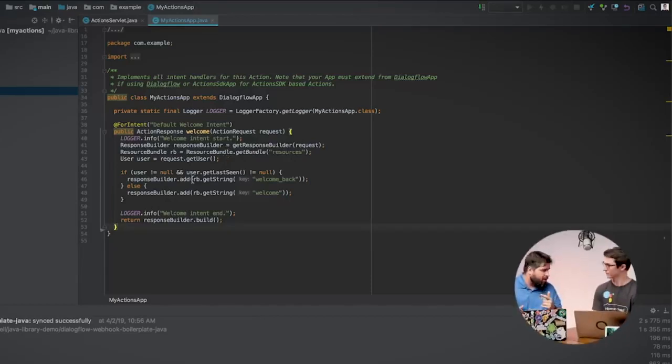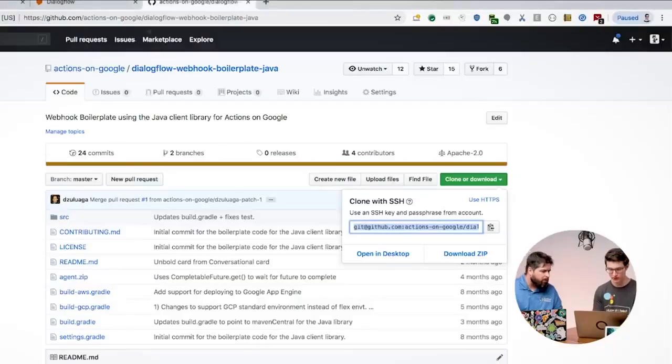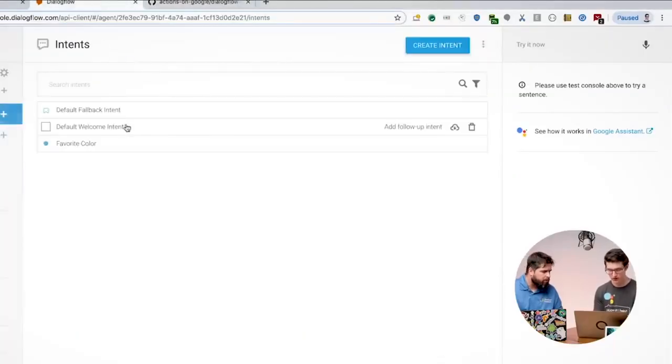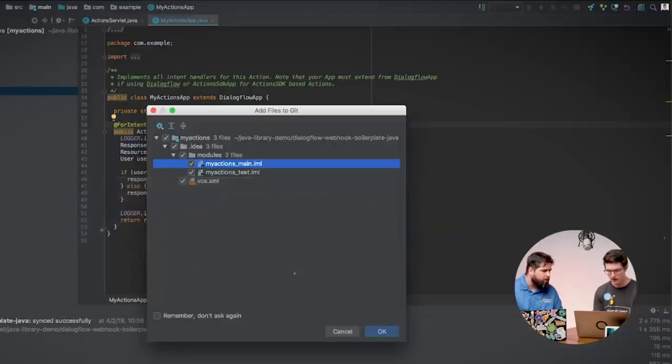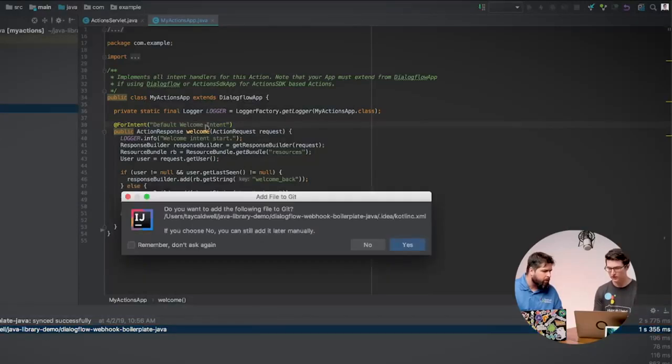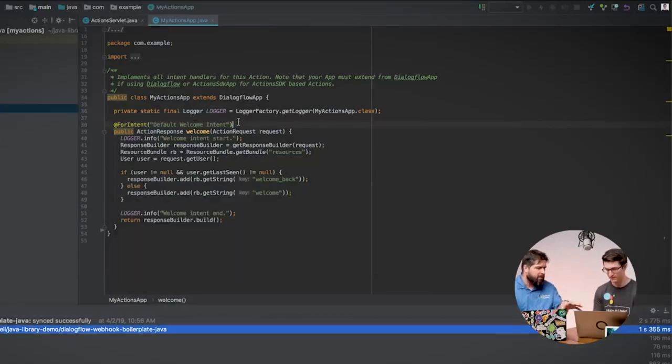Remember to check the intent name, right? So have the same name on the annotation. Right. So the annotation should match the intent name that was defined in Dialogflow. So if we go back to our project in Dialogflow, we'll see that our default welcome intent is named default welcome intent. And looking back at our code, we have the default welcome intent annotation for this block of code. Yeah, but in this case, we won't use this one. We just reuse the code, right? And the name must match the favorite color, right? Right. So because our default welcome intent doesn't reach out to fulfillment, we do not need this one.